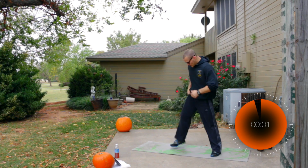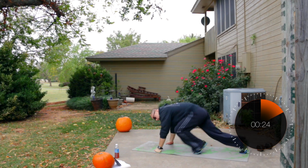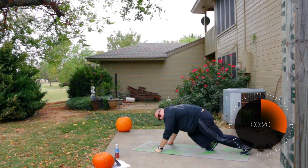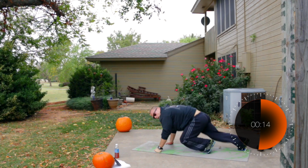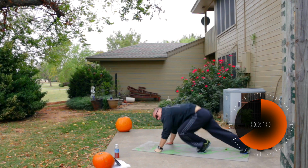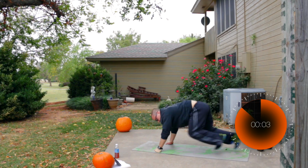And drop it down. Mountain climbers, here we go. So move your feet quickly on this one. Switch left, right. We're gonna be staying in this down position, so you don't have to worry about standing up. We're gonna still be in this position for the next exercise, which is gonna be a squat thrust. Good. You got it, keep it up, keep moving. 8 seconds. Good, come on, we got it. 4 seconds.